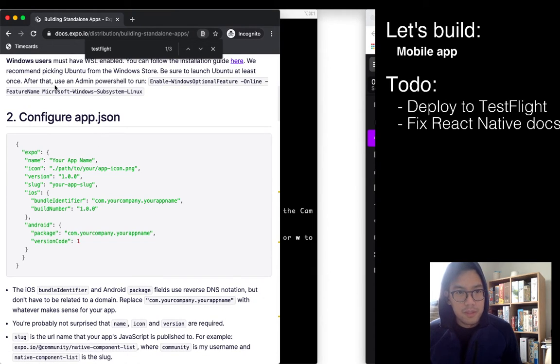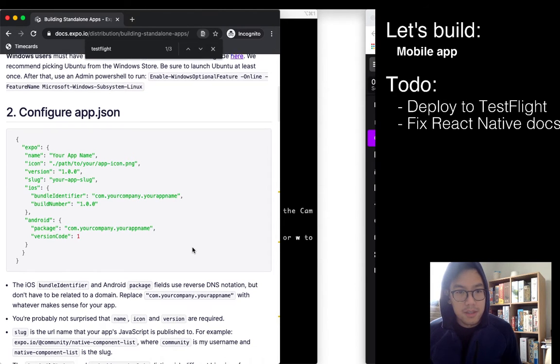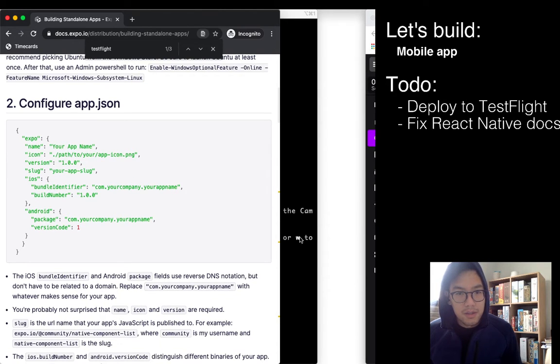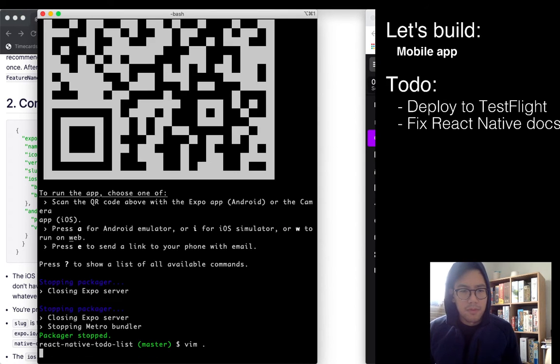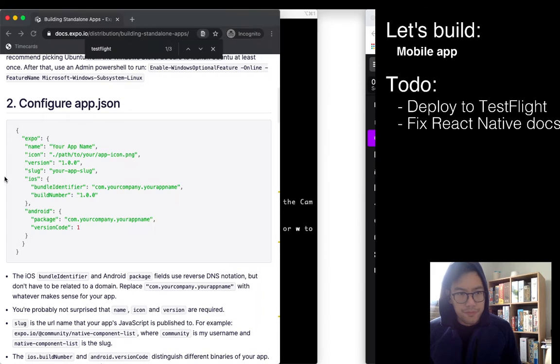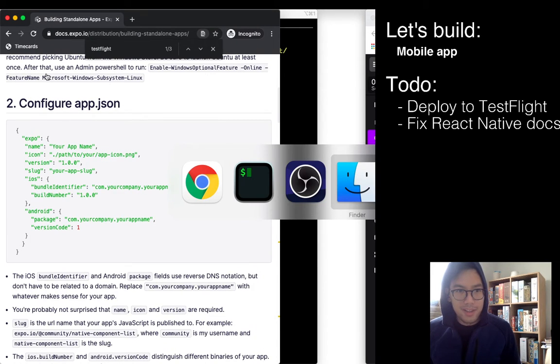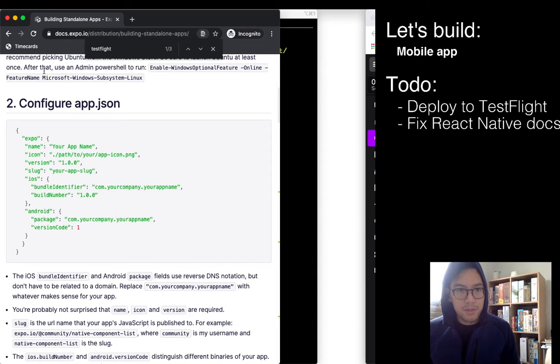It says we have to sign up for an Expo account. I don't think I've done that yet. I hope that somewhere along the line it will prompt me to create one. So I'm just going to skip step 1.